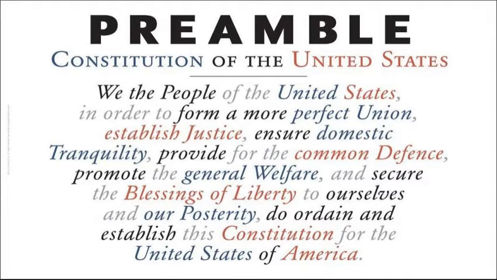The delegates also included a list of goals for the new government in the preamble, which addressed their want to form a more perfect union. The Constitution also aims to establish justice. Americans did not want to be ruled by the might of soldiers or the decisions of kings. They instead wanted to be ruled by laws that would apply to all people equally. The delegates hoped that the new government would ensure domestic tranquility. By domestic, they mean within the country. By tranquility, they mean peace and order.